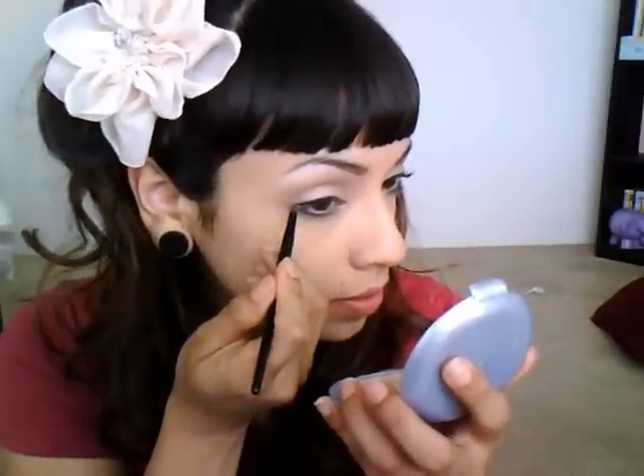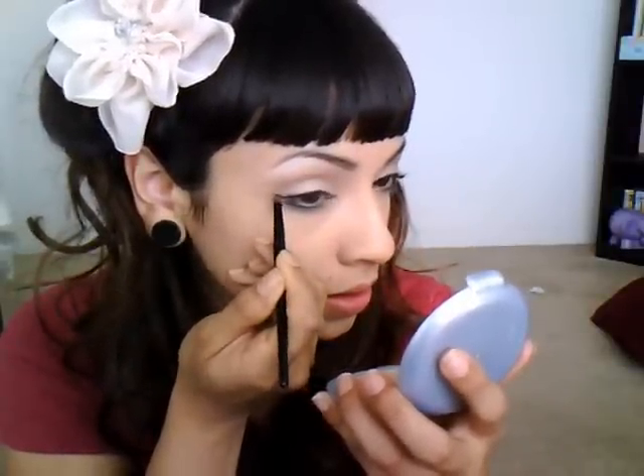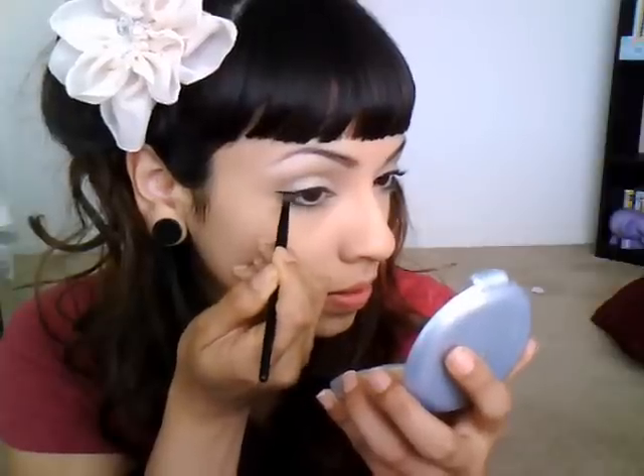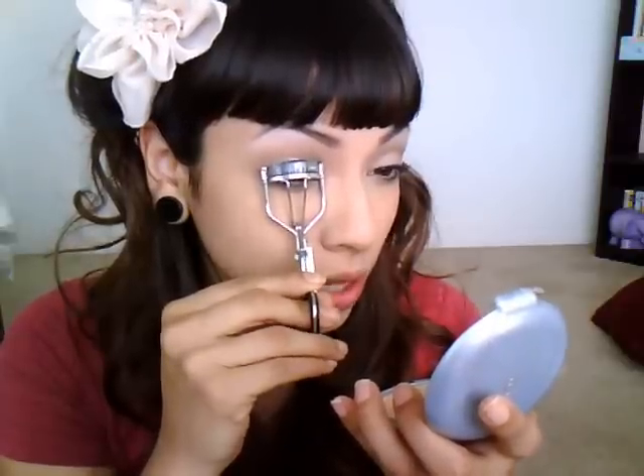Next, on this side I just did a small wing out. I'm just going to flick it out just a little and then follow it in. So now that my eyeliner is perfect and it's got the little wing and fades inwards, we're going to use our eyelash curlers. You just want to give a quick curl just to bring up your eyelashes if they've fallen downwards into their normal setting.